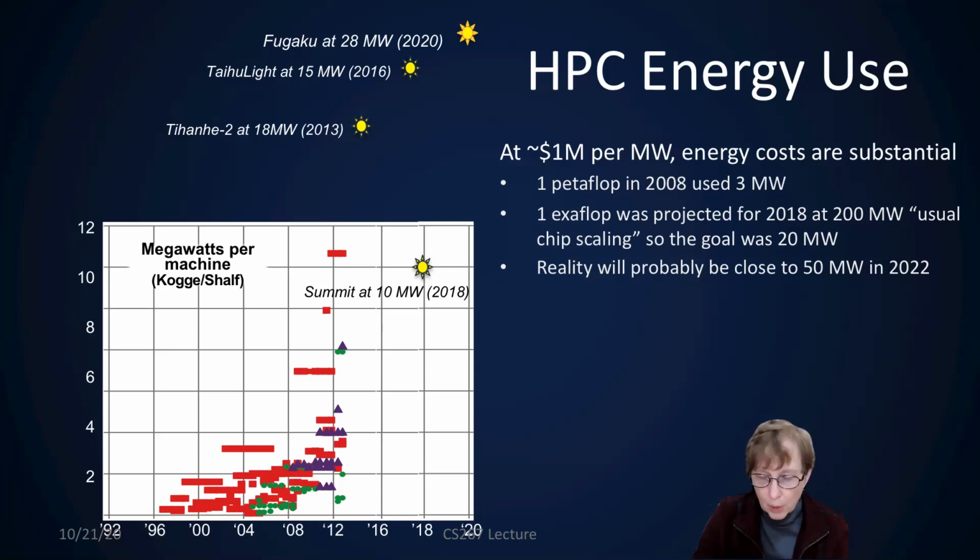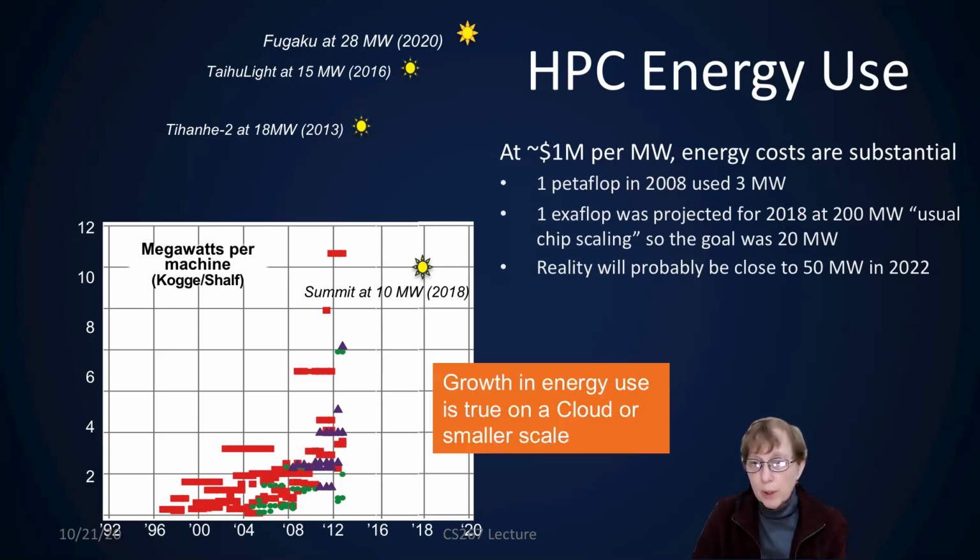So if you're all about energy use and how you're going to design this hardware, and by the way, this is really true whether you're talking about building a cloud center or a supercomputer, the power is mostly in the processors and the memory system. There's certainly some in the interconnect. I mean, a lot of it is about moving data around, but it's not really about something that makes an HPC system unique.